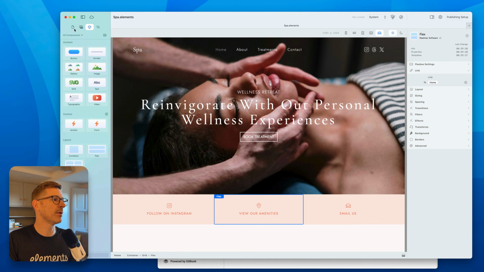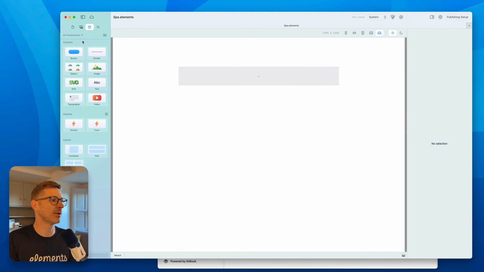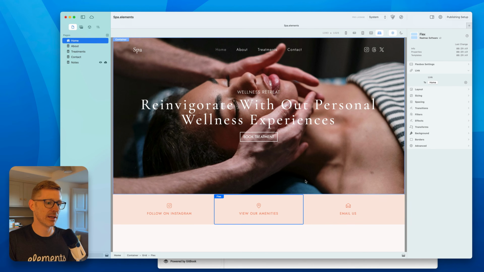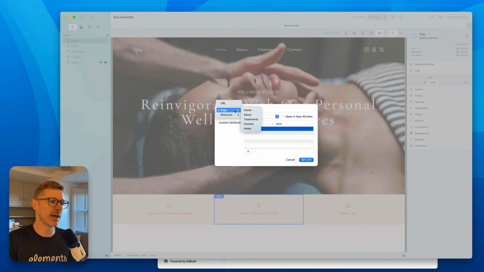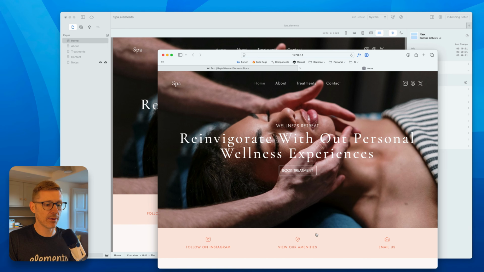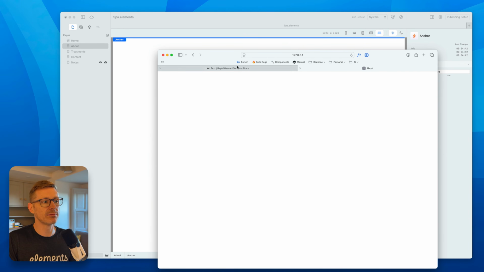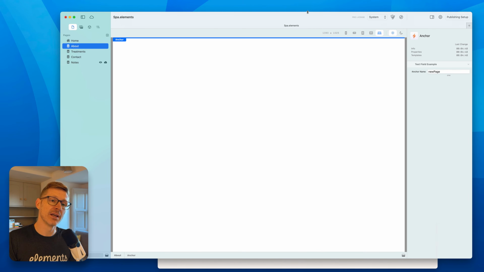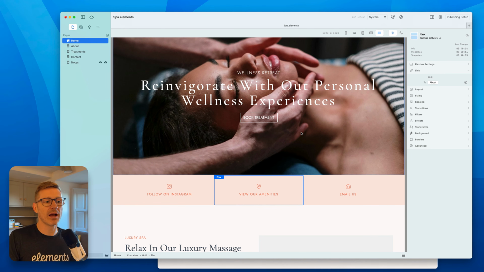So that's pretty cool. Let me just nip over to another page. It's empty, but let's drop the anchor on it. Just so you can see how you could link to different pages there. And then if I was going to link to about, then it's got our little new page anchor. So yeah, and that would take you to the new page, obviously nothing on it. And that's anchors. So it's a really powerful system, really easy to use, and you can take it even further if you want to do some custom components with that as well.